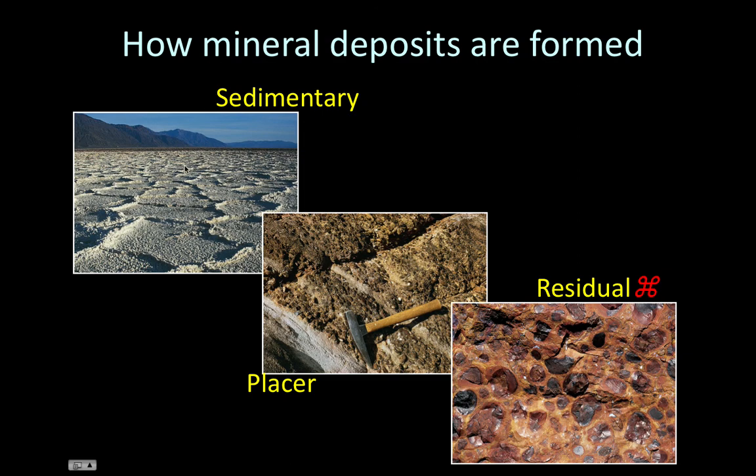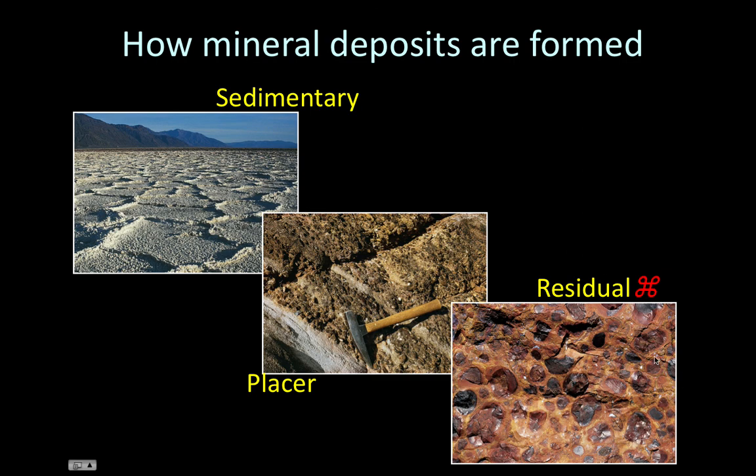Placer environments are interesting because these are actually where we get a lot of our gold and precious metals. These are always transported from their original site by water. And essentially, as the water moves along, the metal can tend to concentrate in places where the water slowed down. And so understanding that process of flowing water and where you would have faster moving water and slower moving water is very helpful. The metals also tend to be quite dense, and so they can fall down and accumulate together because of their heavier nature.